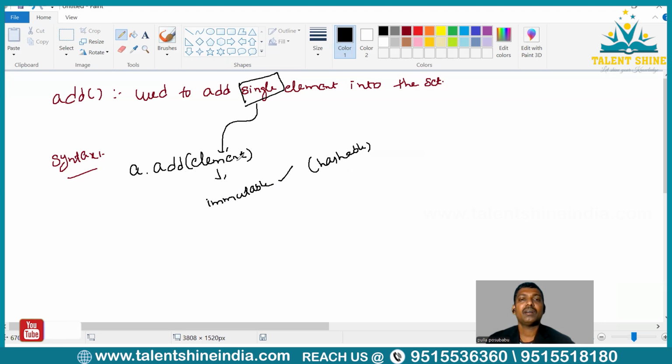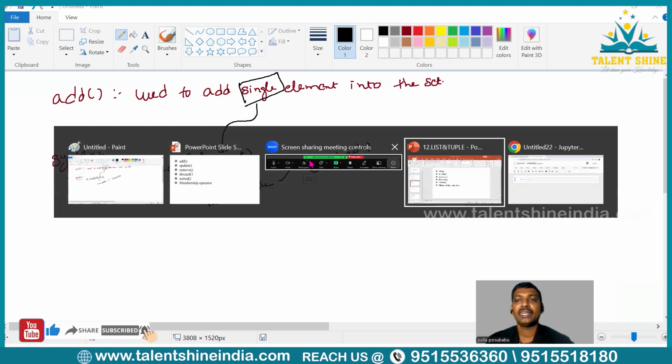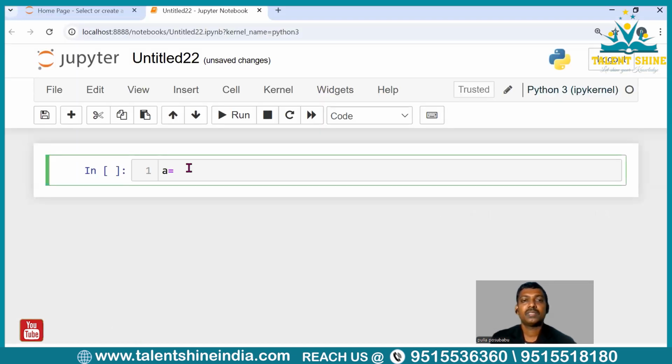Now, let me write a few examples so that you could understand this method in a better way. For that, let me open my IDE. Here, I'm going to take one set. So let us create the set over here. For that, let me add a few elements. Let us add one float value. Let us add one string also. I have added one string over here and one more string I'm going to add here.